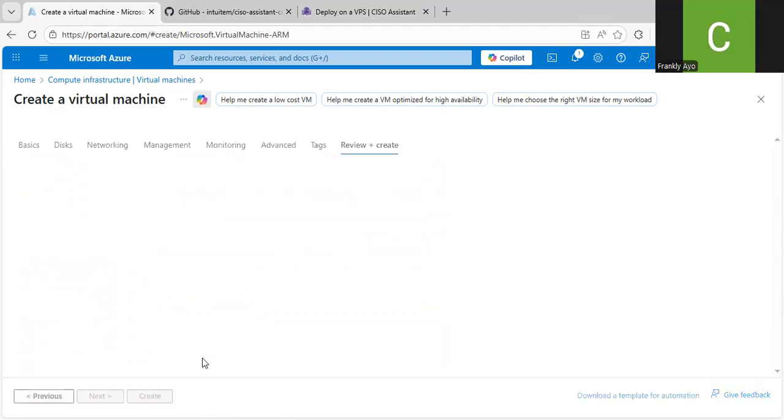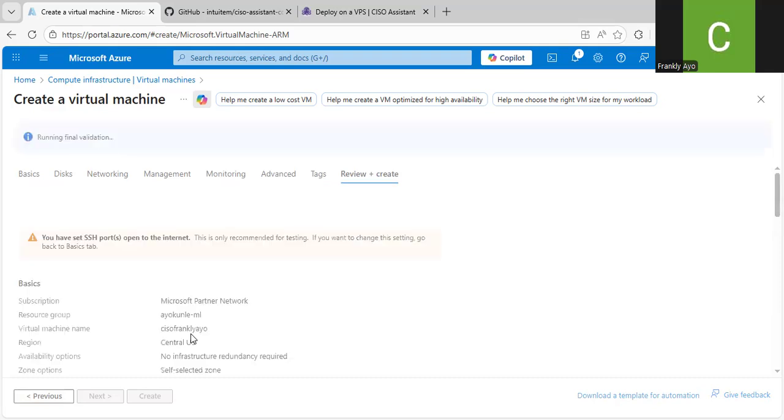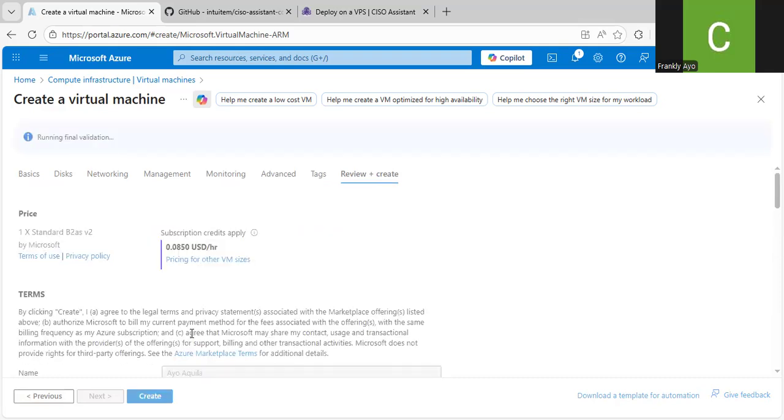Oh, under the disk, I should have changed it from premium to standard. But I think it's fine. Since I'll be deleting it immediately, it's not a problem. So I can create now.